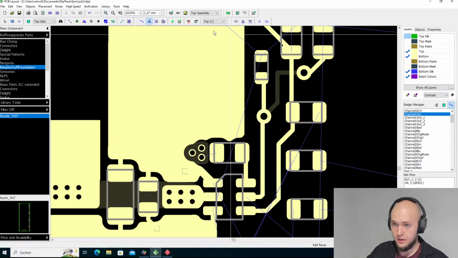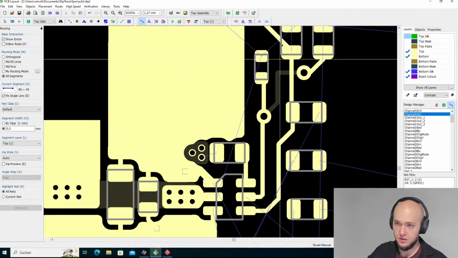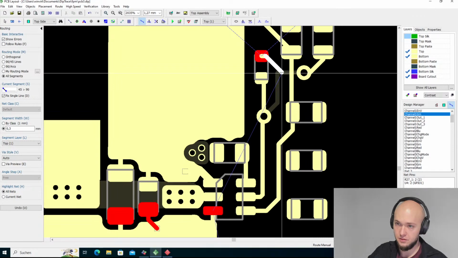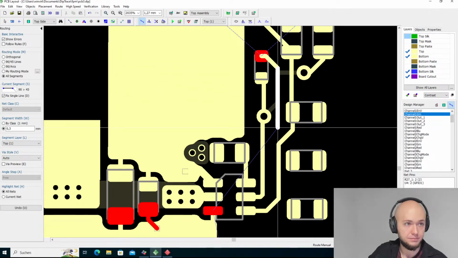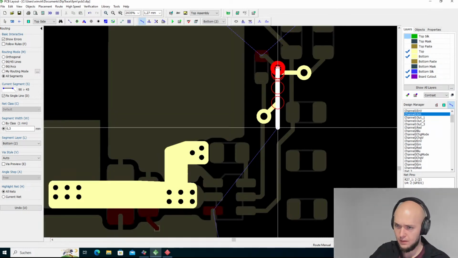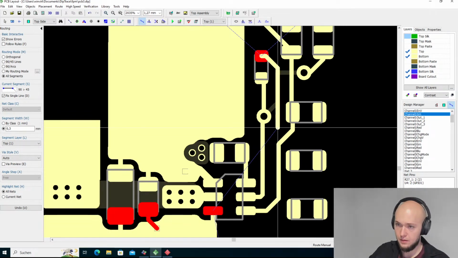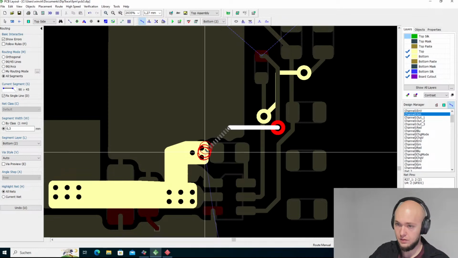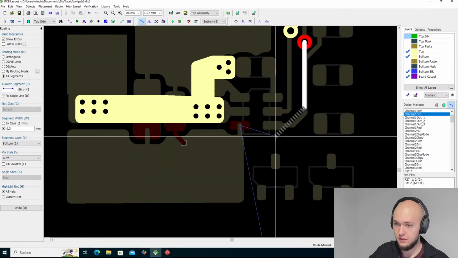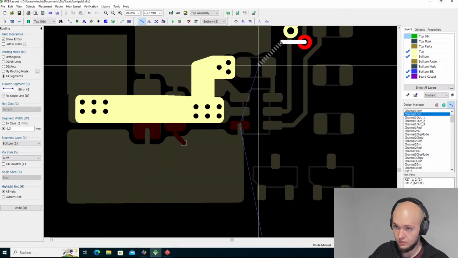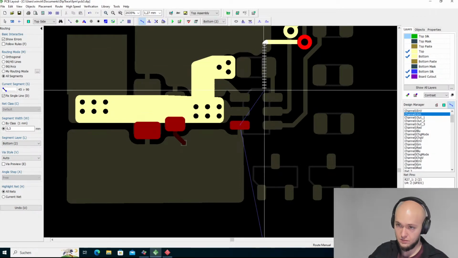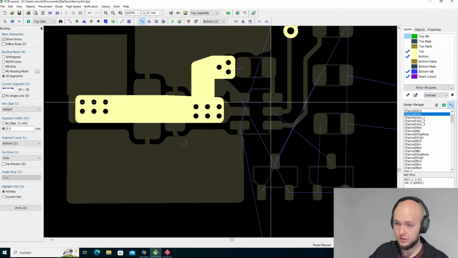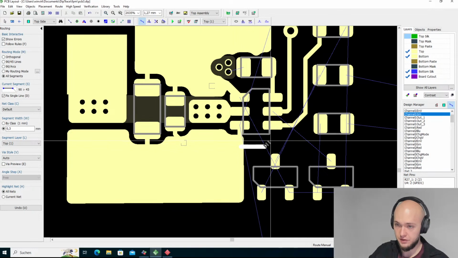Okay, and let's move that down here, up here, down here and go here through there. And from that we can connect directly. No, we don't want to go over the switching part.